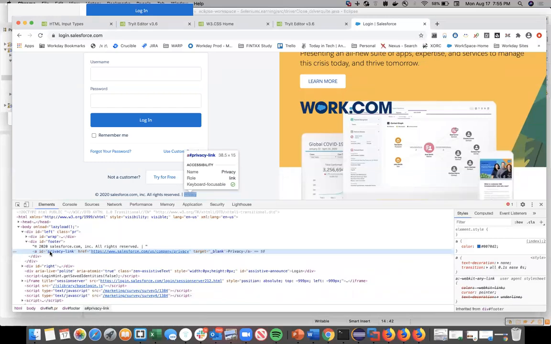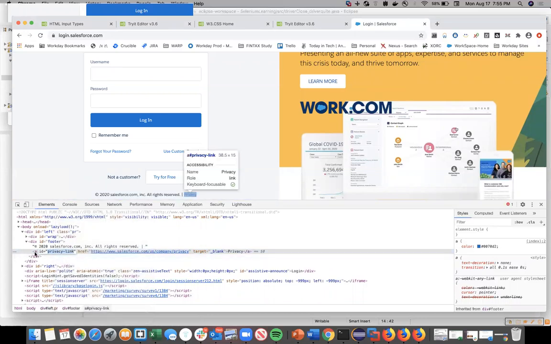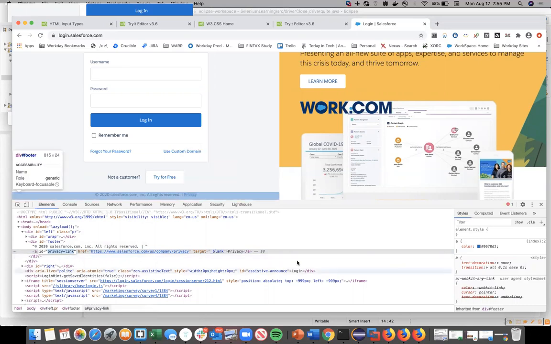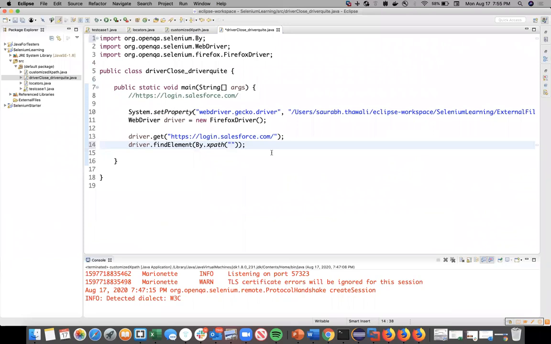Yeah. So I have another section where I'm gonna talk about how do we identify the link using various functions called contains and text. But as of now, you know how to identify using ID, right? So let me use that, and then we will use at least XPath, okay? So let's go back. How to write a customized XPath? First is your tag name, right?